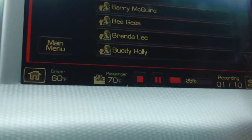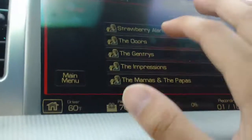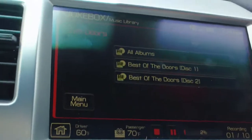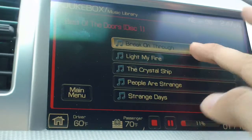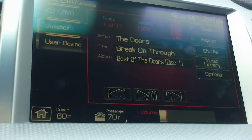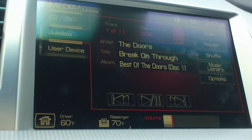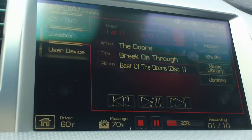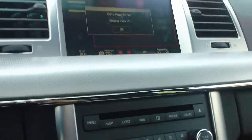You can go into your Artists, scroll through all the artists on there, and go through by letter or just list all. Click on the artist you want to listen to, see all the albums you have, click on that, and it starts right up. It's a very neat feature — it's great that you don't have to carry around all your CDs. You can just bring one along, throw it in, download it, and go through your whole library and put it onto your car.